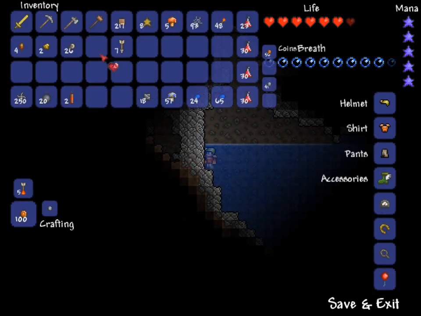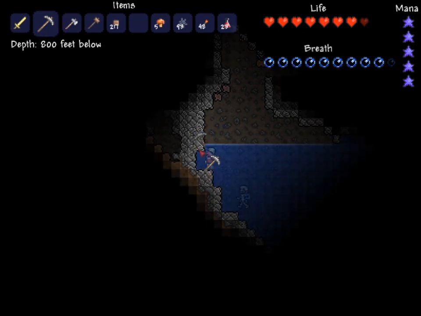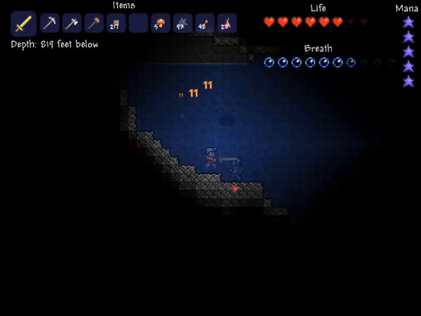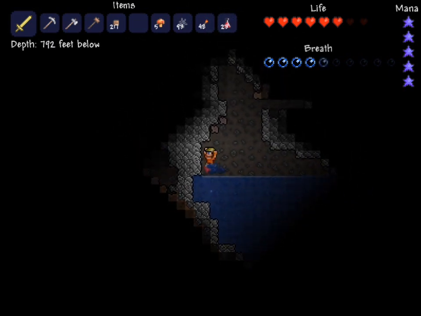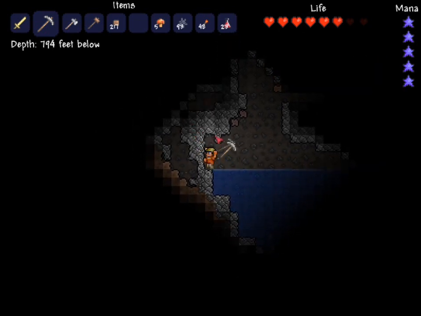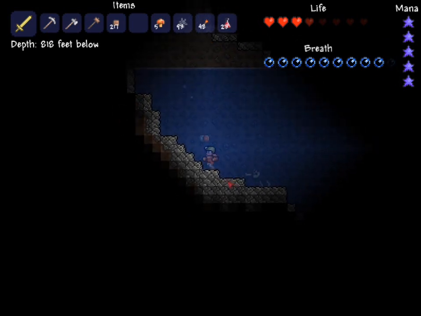Well, I think the first thing I want to do is use the heart. There we go. Increased max health. Let's get some air. Dig over this way. Still no hook, but that's okay. Well, not really okay. And we're out of there now. I don't know quite where we're going now. Still no hook.